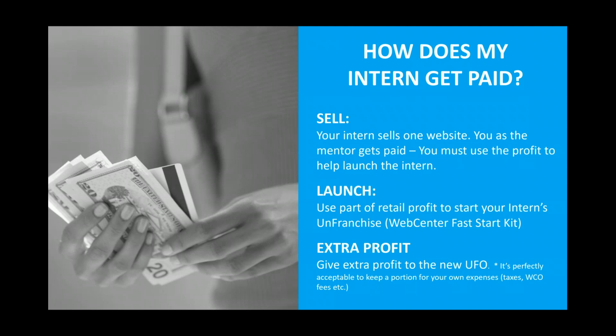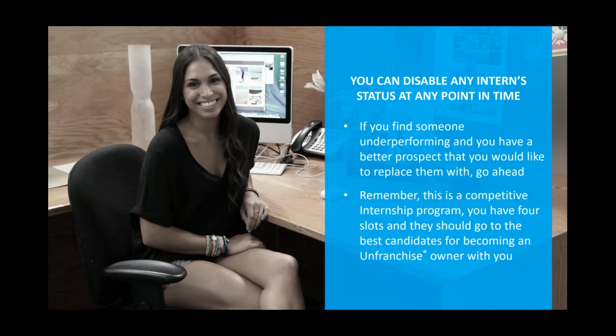Now, the intern is available for a 90-day period. And if at any time you feel that someone is not coachable, cooperative, enthusiastic, or working the program, you can disable their status. You are eligible to have 4 interns at any one given time. And again, they are for 90-day periods. So you want to make sure that this is a competitive internship program. Think to yourself, where can you find people that might be looking for internship opportunities, right? Where are people looking to learn how to operate a business but don't know what to do, right? This is a great opportunity right in front of you.